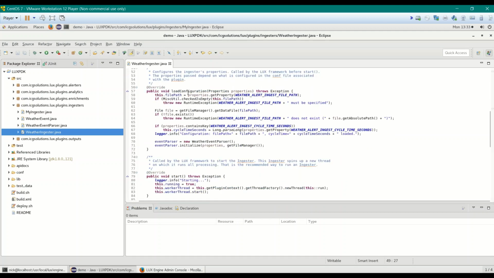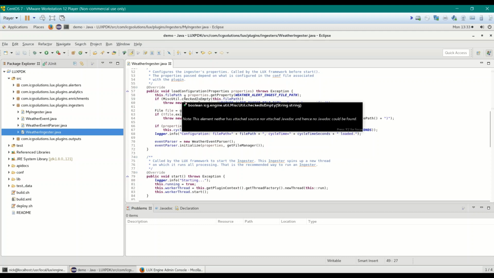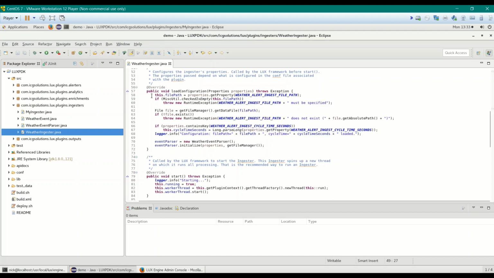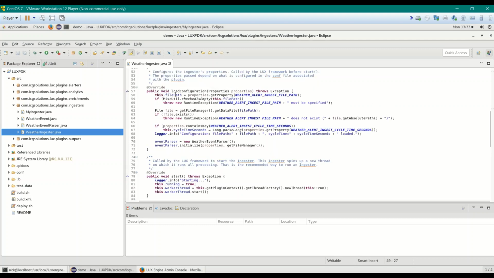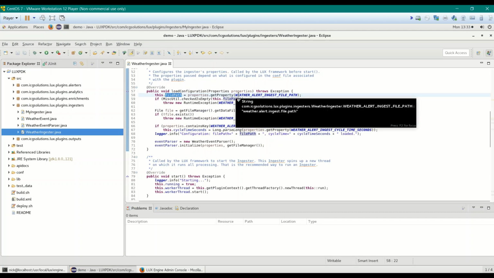So you can see our load configuration step is a little more involved because we're doing some error checking. So this is kind of better practice than we saw in the myIngester example. We're going to want to pull those properties out by static key.